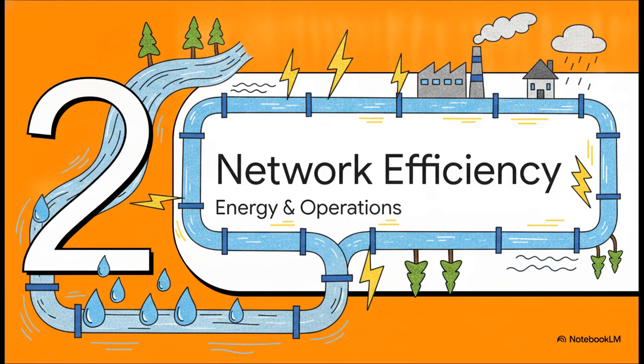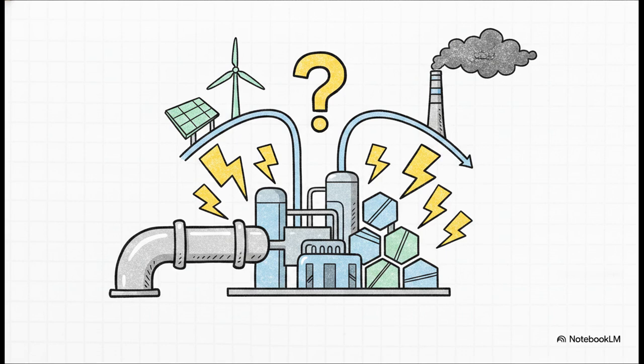Moving right along to Section 2, Operational and Network Efficiency. I want you to picture a day in the life of a single drop of water, and just the insane amount of energy required to move it from a river, through a treatment plant, into your home, and back out again. Moving millions of gallons of water is literally heavy lifting. In fact, a utility's absolute biggest operating cost, right after the water itself, the chemicals, and the labor, is energy. The framework measures this strictly in gigajoules, tracking exactly how much juice comes from grid electricity versus renewables.